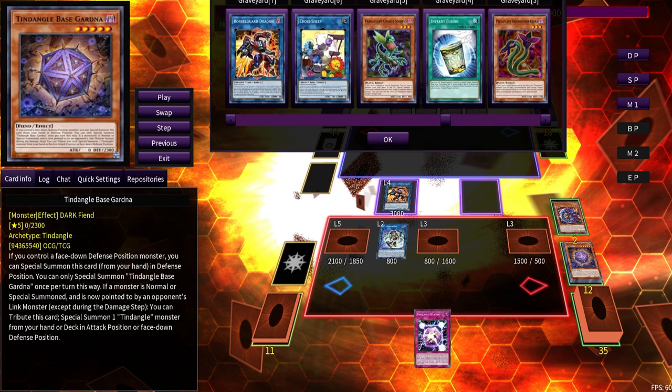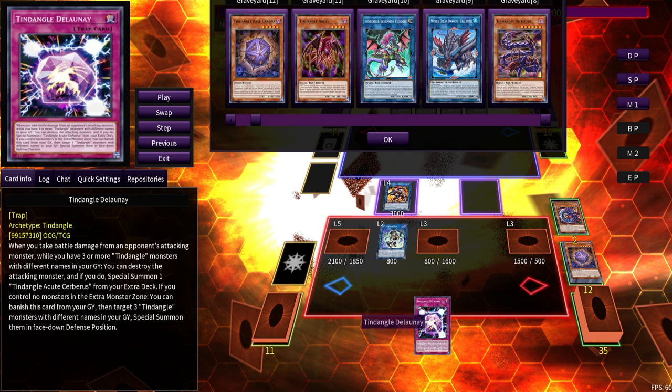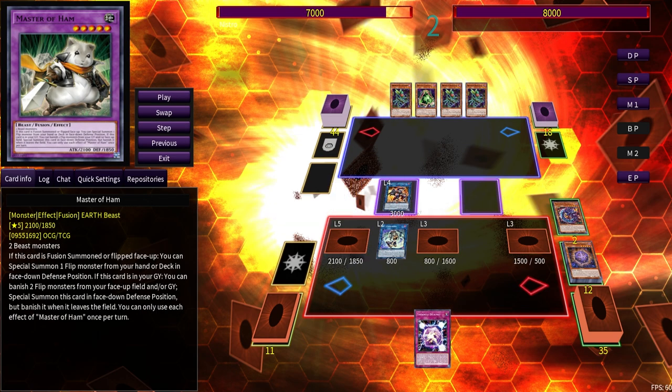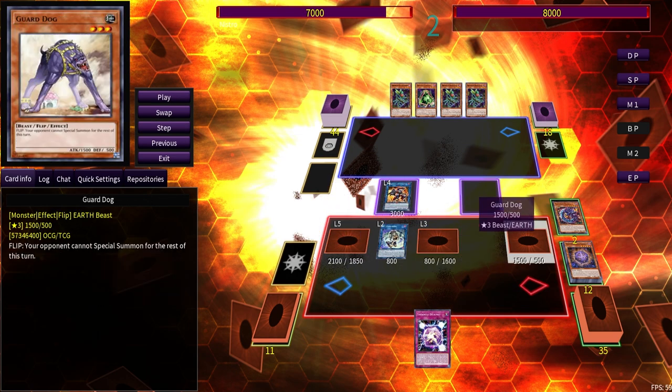We also still have more than enough to resolve our Tindangle Luane, which I haven't talked about yet. And there's a good reason why I haven't talked about it, because this card is, like, not that great, but is really funny if it's set up correctly. Pass turn here, and we're ending turn with Ham, Protector, and Guard Dog all set in the same field. Now, for this scenario, we're going to want to wait until main phase. So our opponent's going to get one action before we start popping off.